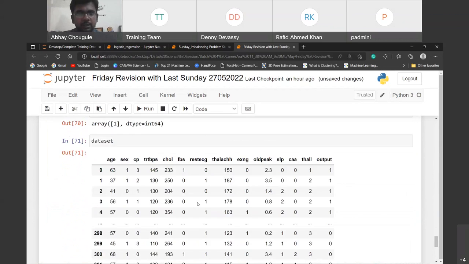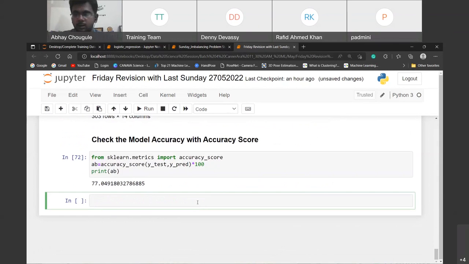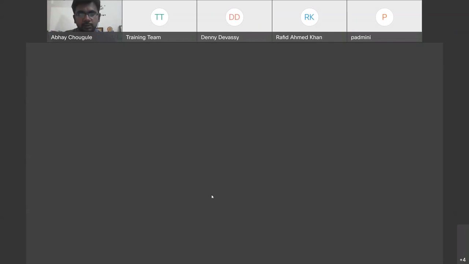Accuracy score, you know, that's the logic we have. Actually, it's checking the whole process. Wait, I will show you the accuracy process as well. So the formula is what we have to show you first.